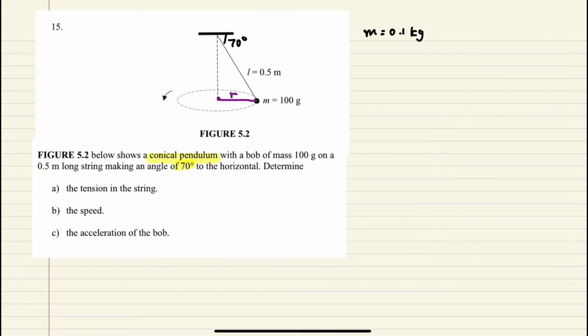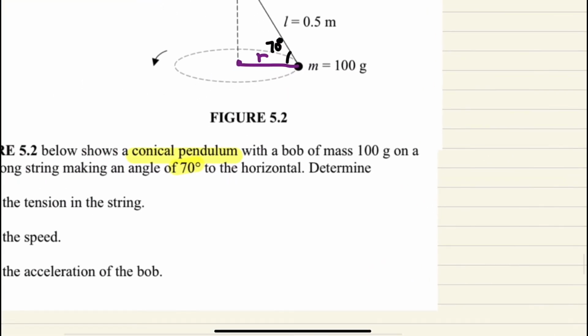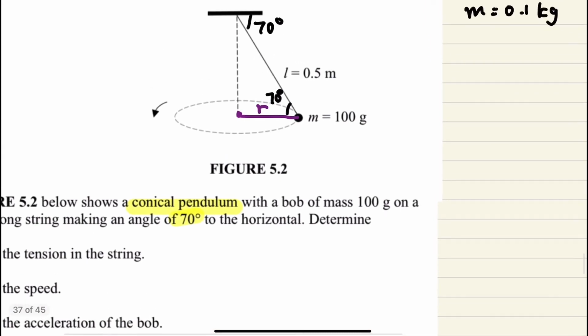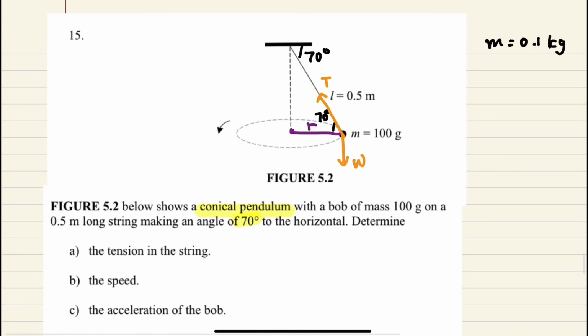Okay, so if you do that zigzag with this one, because we want to focus on that part. Once you look at the diagram, you have to identify all the forces. You will have weight in that direction, and then you have tension in that direction. Then you also have to indicate the direction of AC, which is in that direction.